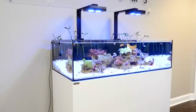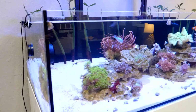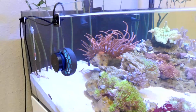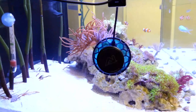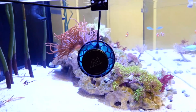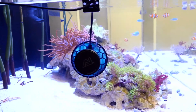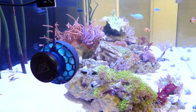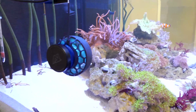It's a really neat pump. I think that thing pushes 3,000 gallons per hour? It does. Yeah, we have this one running pretty low just because of the type of corals we have in there. But you can see everything's super happy and open. A lot of times with leather corals, and we have quite a few of them in here, you want to make sure you have pretty good flow so that they basically clean themselves and don't get bound up and stay closed. Yeah, so really neat pump.